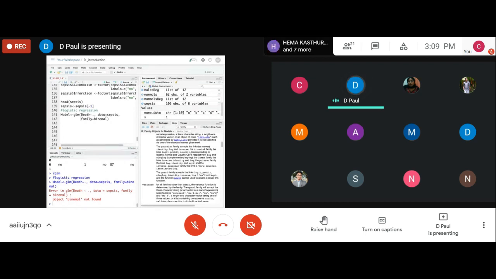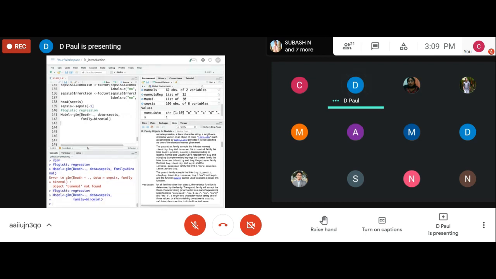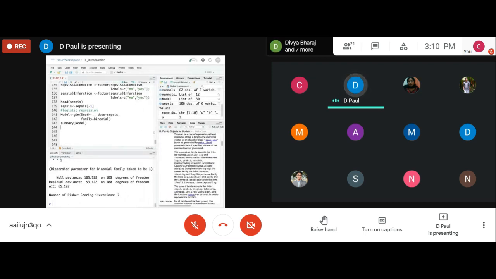Object binomial is not found. You can check the summary of the model, and you can go for goodness of fit and the confusion matrix and all.